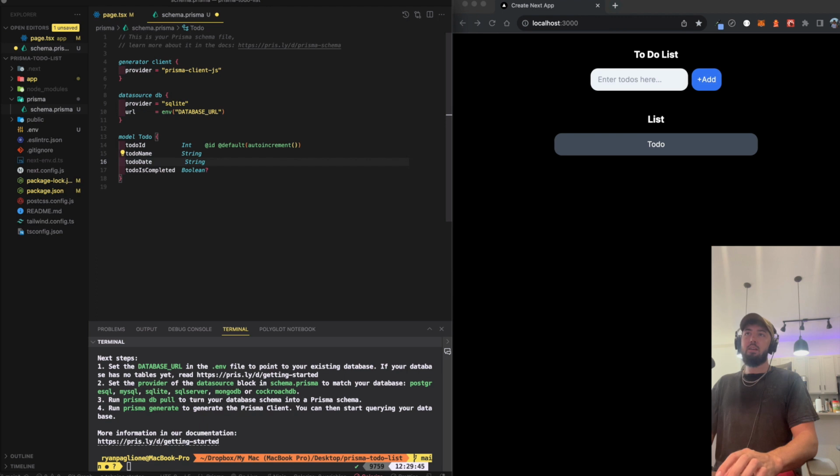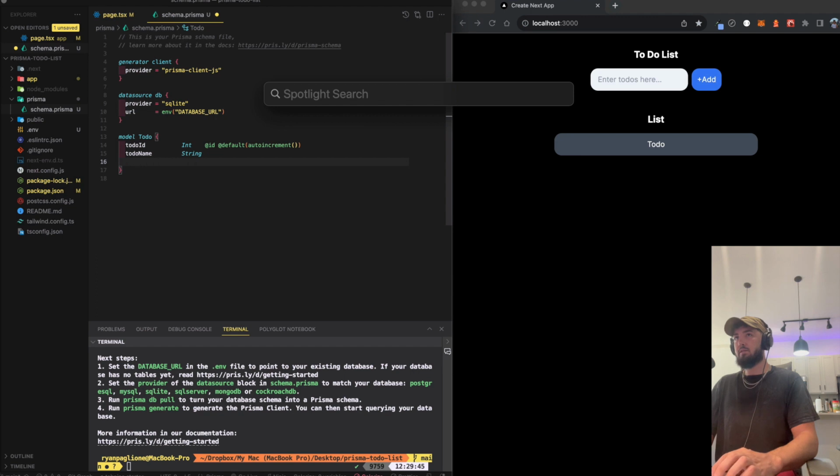For now, we'll stick with predominantly these two, just todoId and todoName. But if you want to add other things, like todoIsCompleted, todoDate, or maybe an author, the person who wrote the to-do, you would do it all here. There are tons of other things you can add, but let's start with these two.